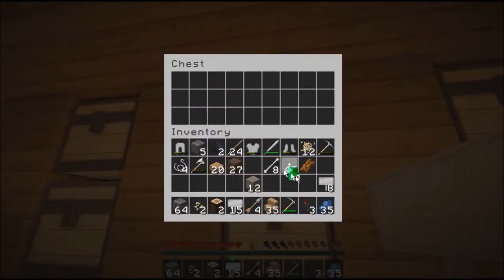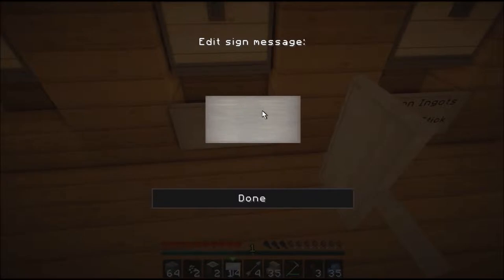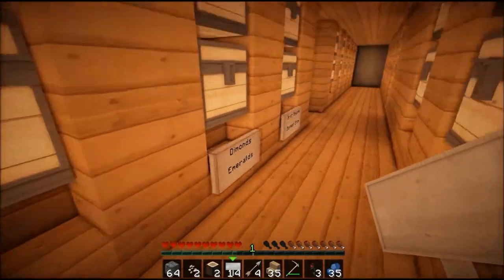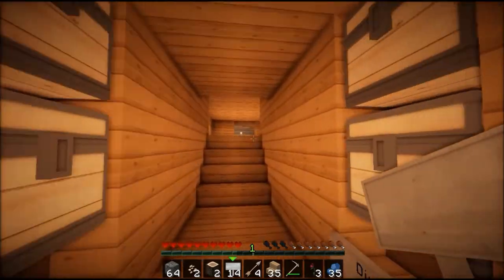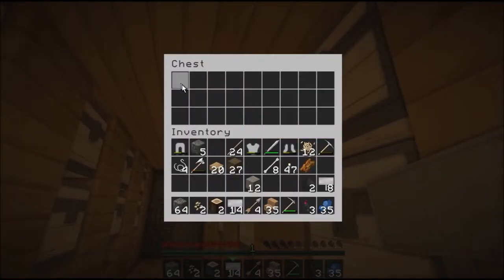Okay. Nope. Here we go. Diamonds. Emeralds. Yay. Okay, what's next? Gunpowder. And what else is nice? No, gunpowder is not an expensive material. Not really.